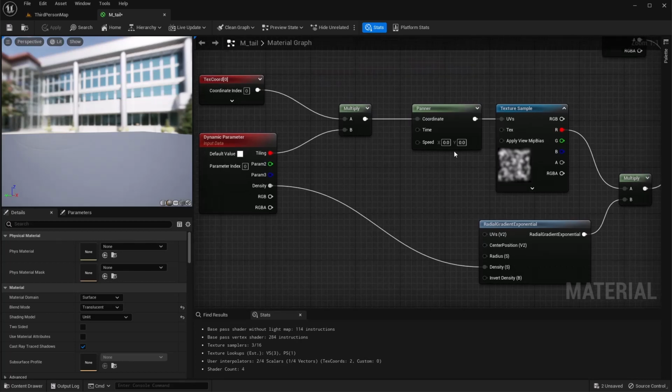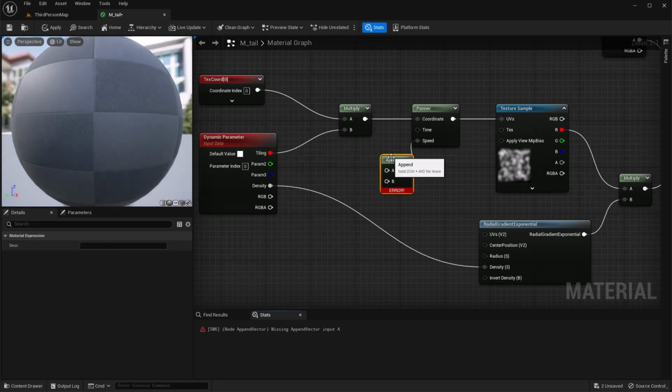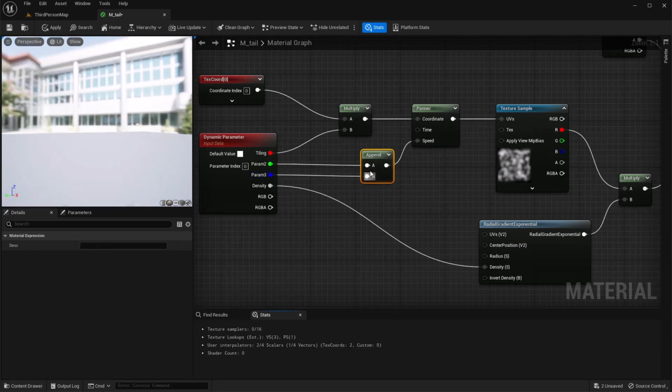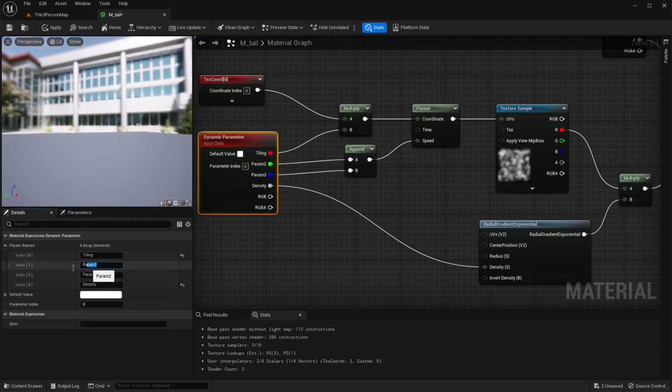And for our tiling, I'm going to come off the speed here and say append vector. And I'm going to plug both of these in here. And then I'm going to make param2, I'm going to call xpan speed.